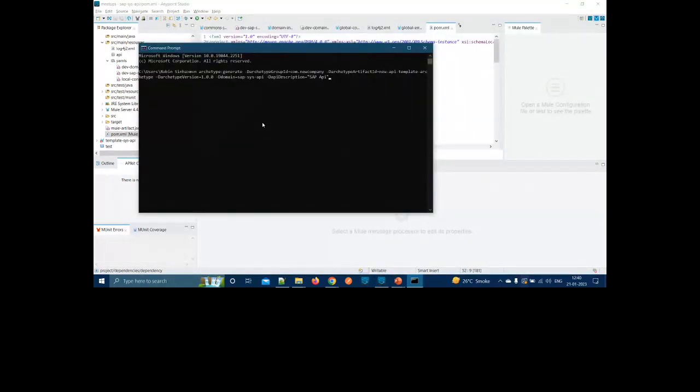Similarly, for more customization, you can write a shell script to automate all this. An architect or developer can write a shell script, and every time it can ask you one by one what kind of API you want.